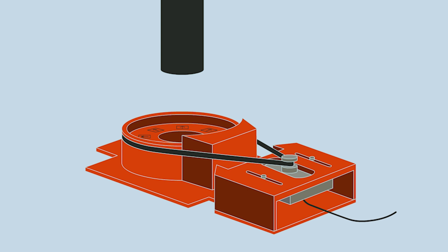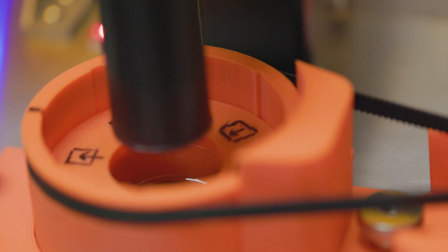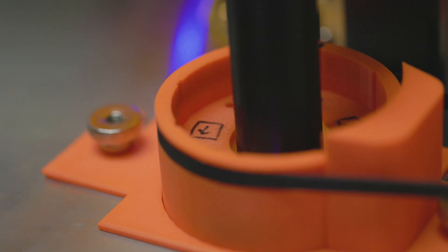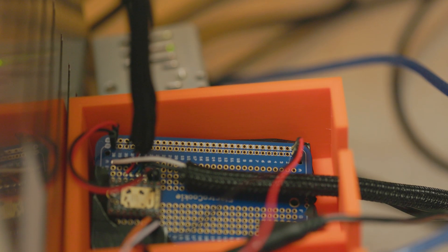The resin cures with UV, so when you lower the build plate down and project a UV image, it will pull the plate up and cure a layer of the structure you're trying to print. So if you printed a cube, it would basically slice that into like 100 layers, and each layer would go down, cure an individual layer, pull up, and continuously build the cube like that. He is aiming to pursue a PhD in shape memory materials like soft motors.